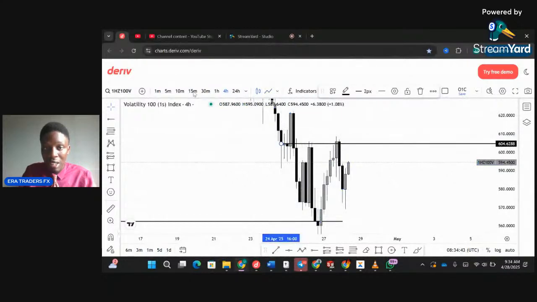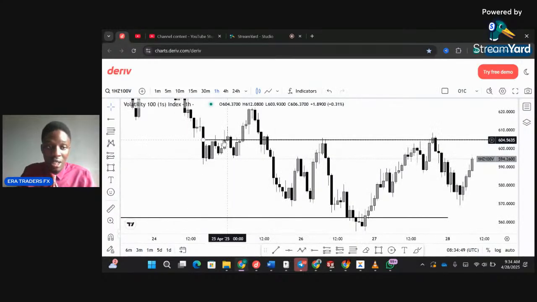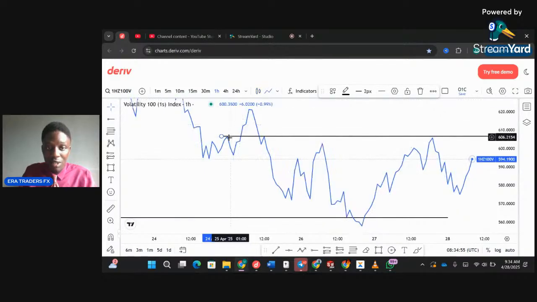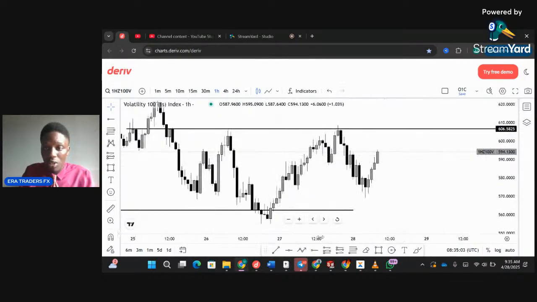You understand? And most of the time, let me look for something on the 1-hour time frame to see if that was what made price push all the way down. So you see that this level, if you want to adjust it on the 1-hour time frame, this was the level. That was the level, and which was in line with a rejection block.